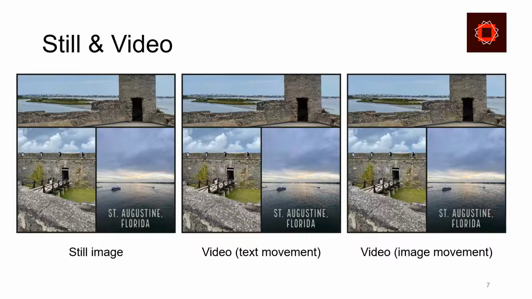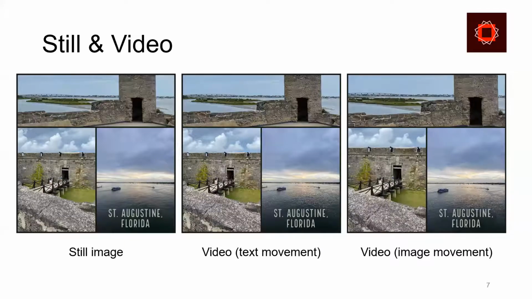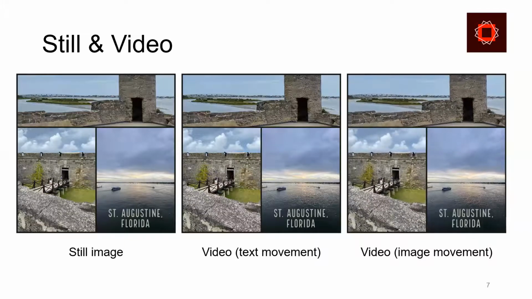So that's something new that I wanted to show you guys, the end product, before I got into Spark, because I won't be able to show you the end product once I'm there, because we'll be doing something else. So again, you can do a still image, you can do a PDF, you can do a video with text motion, a video with image motion. These videos are 720. That's your maximum width. So just be aware of that. You can't do 1080, but for most things like social media, that's just fine. Pretty nice.